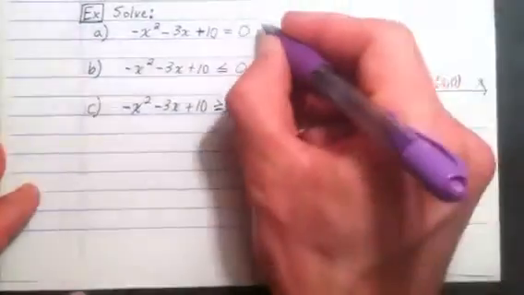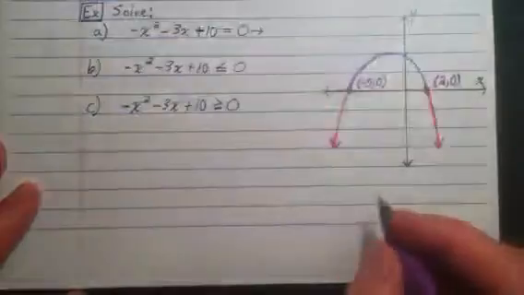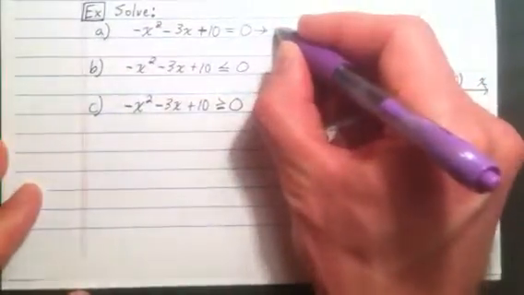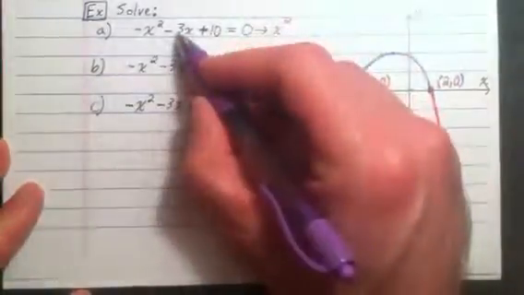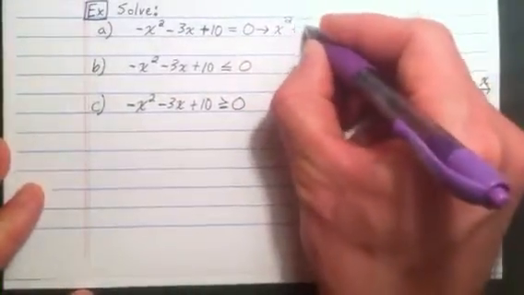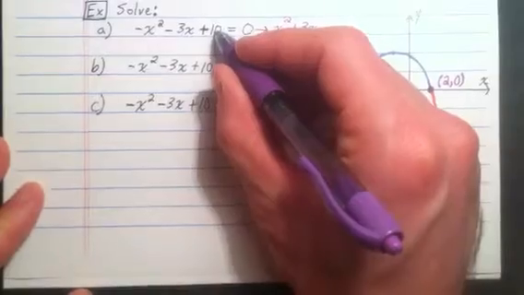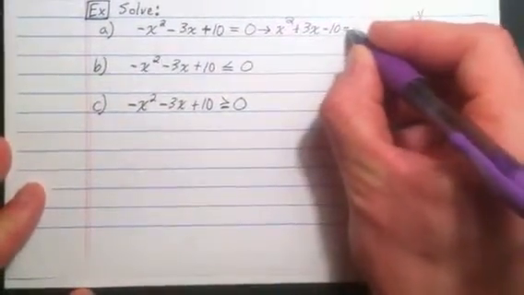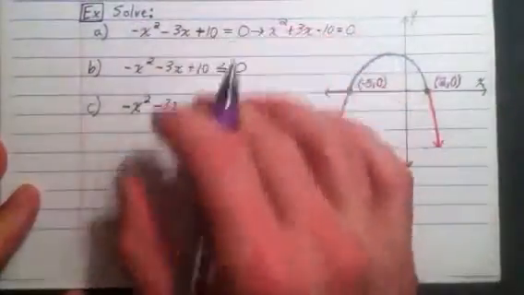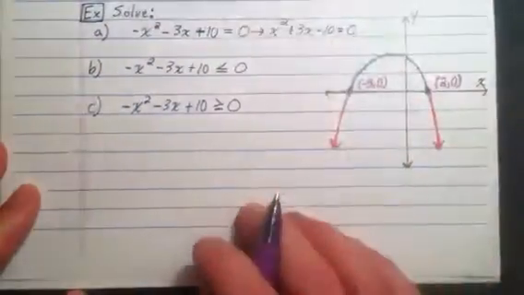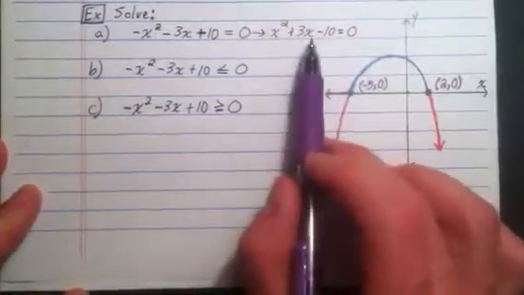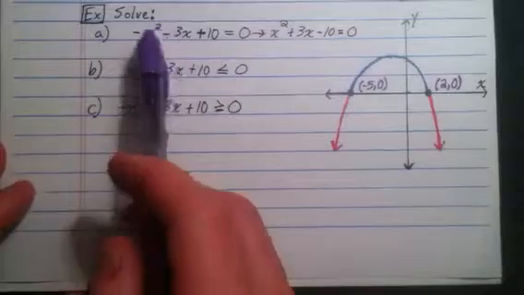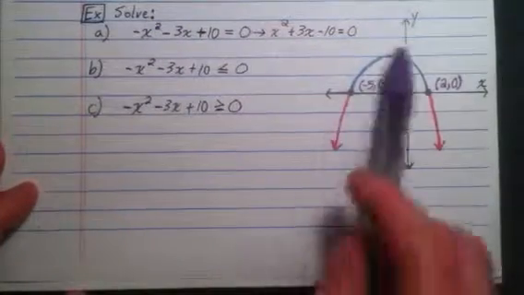So if we did that, we would be moving the x squared over to the other side, which would make it a positive x squared, a minus 3x over to the other side, which would make it a positive 3x, and then a positive 10 to the other side, which would make it a minus 10. Since we moved everything to the other side, now there'd be nothing there, so that equals 0. So if we factor this, it'll give us our two x-intercepts. But because our original quadratic is a negative x squared, it would open downward.